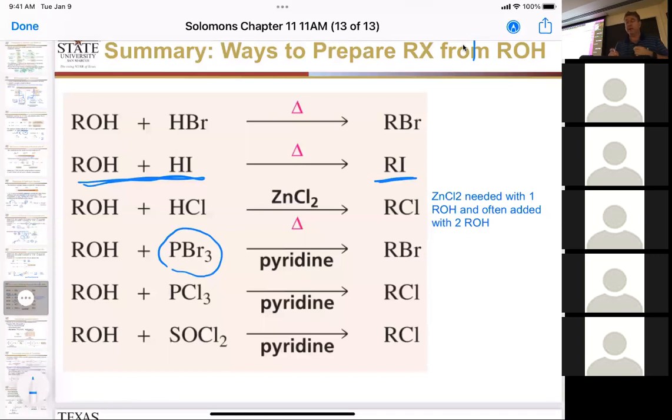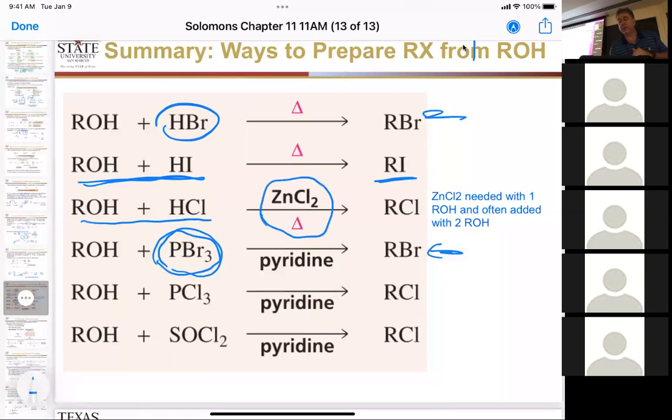Okay. So then we have lots of ways to do bromine. We can do it with a PBr3 or the HBr and get our primaries and secondaries to make it that way. We have our zinc chloride for our chloride one on primary and secondary alcohols, because we still need that SN2 reaction. But we can also convert the PBr3 into PCl3 or PCl5 in some cases, and that will also generate a chloride. And then thionyl chloride will also generate a chloride.